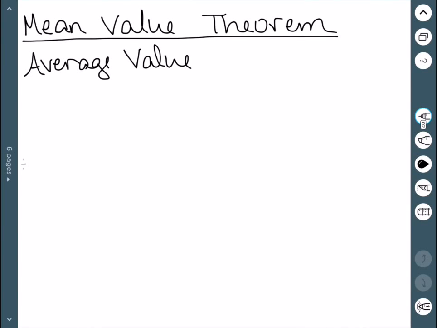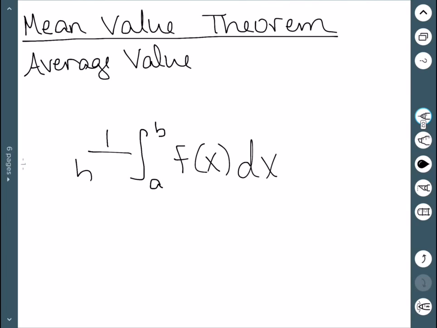We'll now look at the calculus version of the mean value theorem. In general, whenever we want to find the mean of a set of numbers, we would add them up and then divide by the total number of things there are. Here it's a little more complicated since we're looking at an entire interval. Since we're looking at an entire interval, if we want to add things up, instead that would be an integral from a to b. And then we want to divide by the number of things there are. Well, in this case, that's going to be the length of the interval.